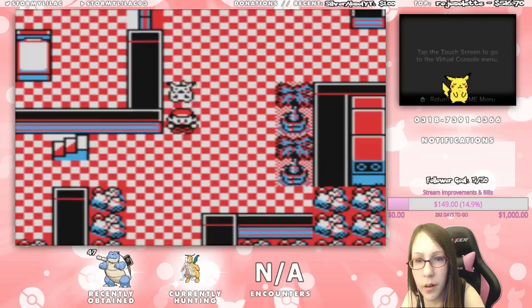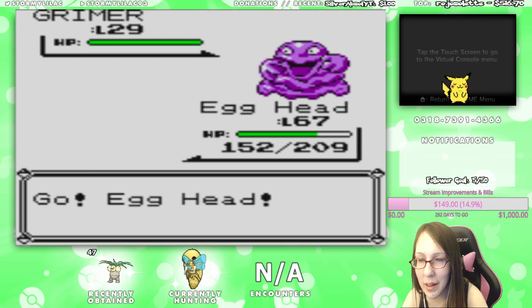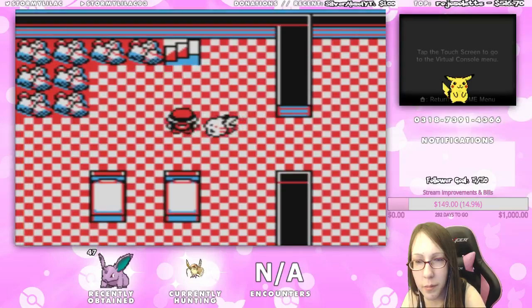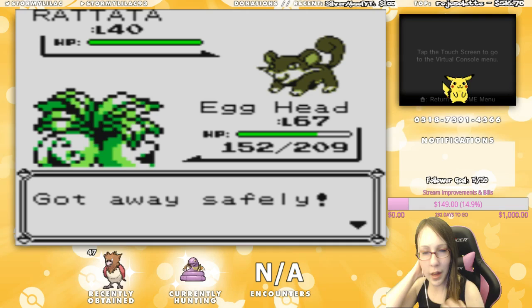No, I don't want to press that. Don't press that, guys. Don't press it! You're gonna be running into a lot of Pokemon in here, guys. Go up here. Go up the stairs. And run into a Pokemon. Bum ba dum ba dum. Egghead. Why are you such an egghead?